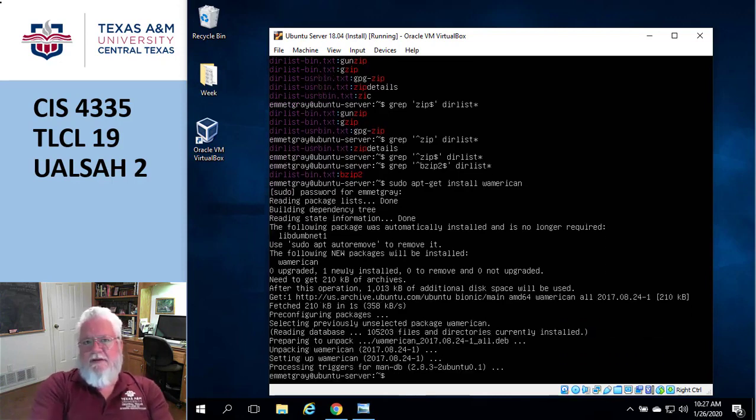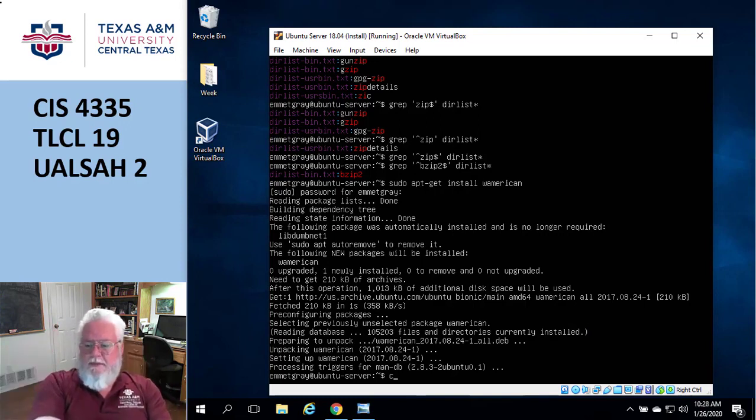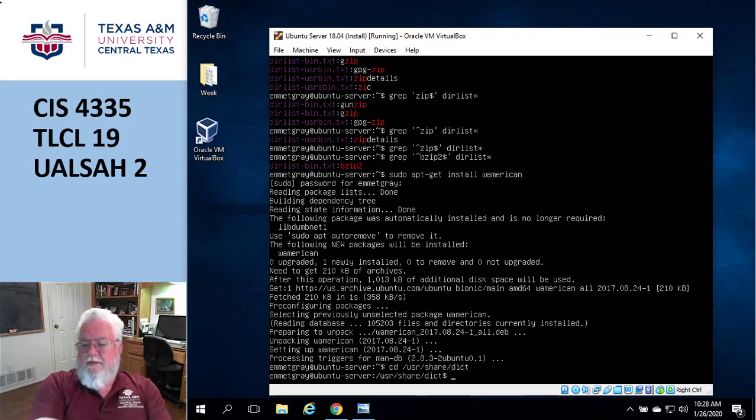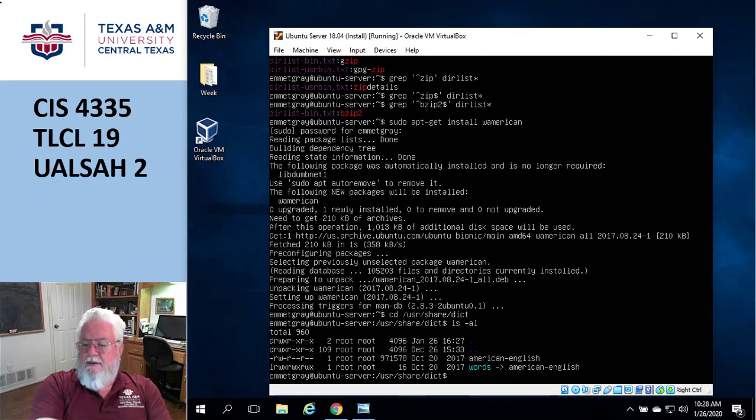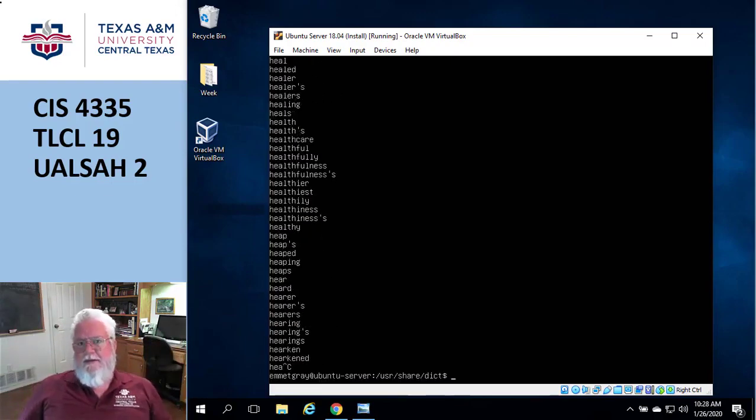And so what that actually has done is it put a dictionary file in our system. So let's go find it. It's going to be in /usr/share/dict. And there's words. Yay! So the words file, I'm just going to use cat, so I'm going to say cat words, and Control C, stop. Okay? So it's basically a list of the correct spelling of a whole bunch of words. And you could use this as a spell check or dictionary kind of thing.